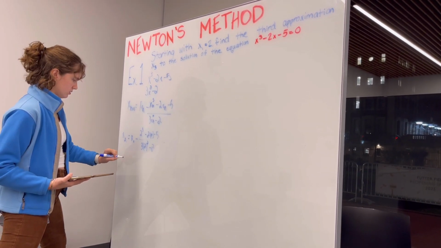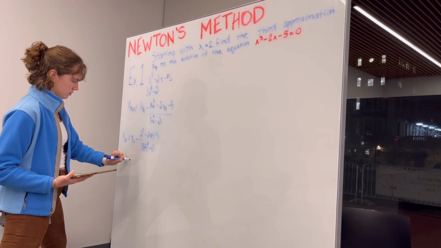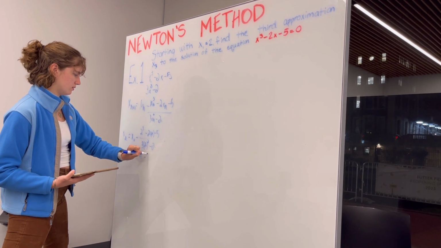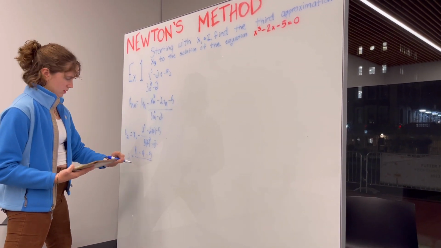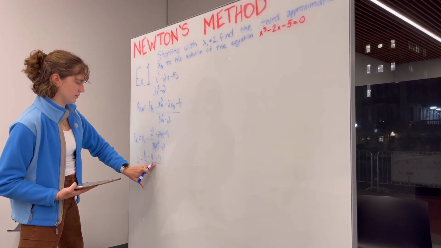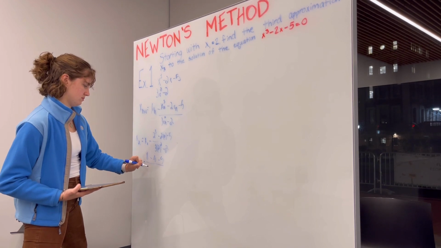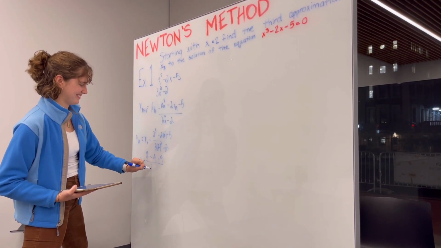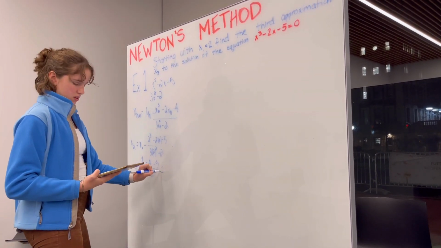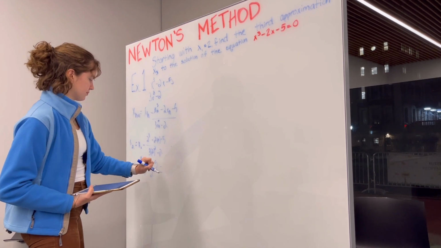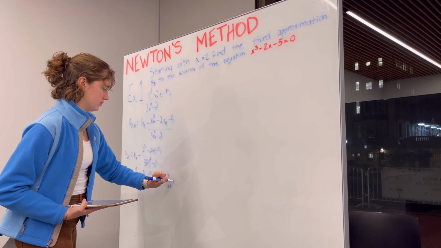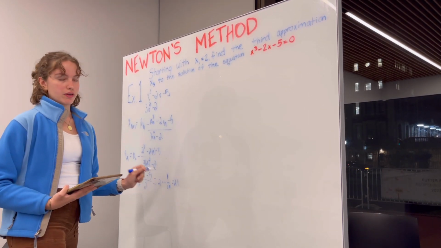Then from here, we're going to continue and solve. X1 we have as 2, so then 2 minus 8 minus 4 minus 5 over 2 to the second, which would then become 12 minus 2. So then here, once we solve this out, we would get 2 minus -1 over 10, which then becomes 2.1. So that's going to be our first approximation.